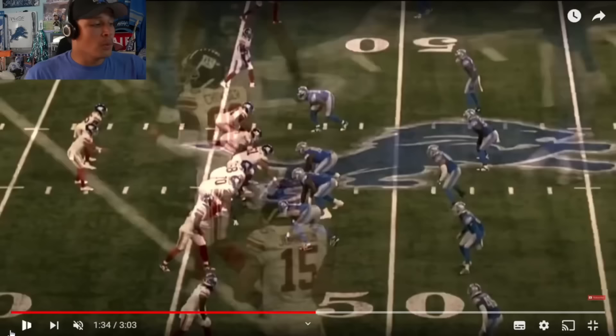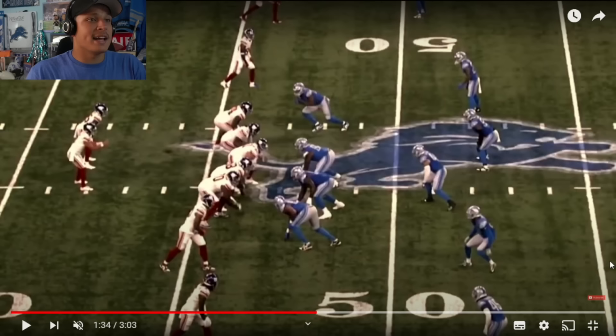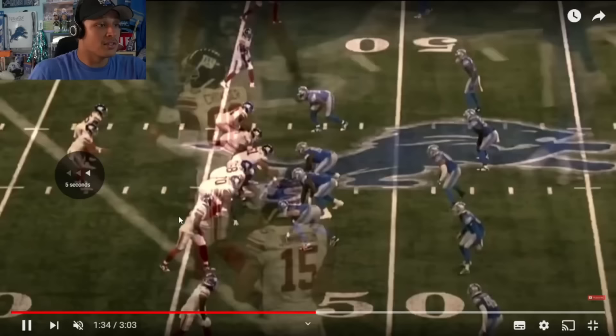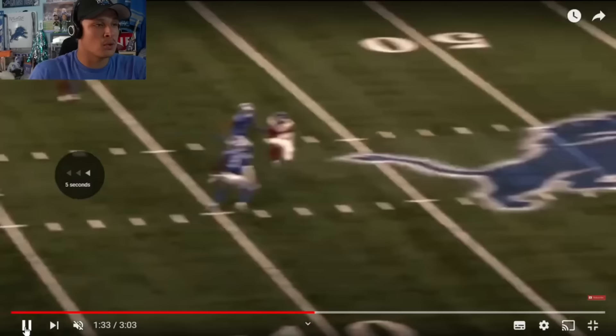I want to say — in our stock up/stock down a couple days ago, I had Chris Smith in the down category. Going back and rewatching, I may have had it confused with a different number a couple of times. I don't think I should have put Chris Smith in stock down — if anything maybe neutral. Corey Durden didn't play a ton but had a pressure at the end. Looking back on it, I thought Chris Smith was doing some things — I wouldn't put him in the up category but wouldn't put him in down after rewatching. A lot of it was the control, the understanding — like on this play the way he's able to control his block and work off of that second effort.